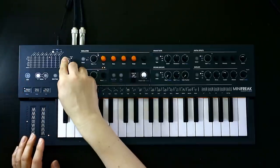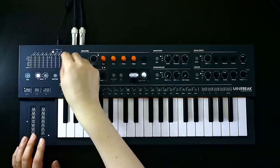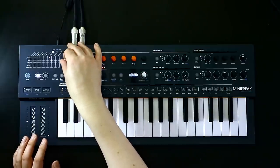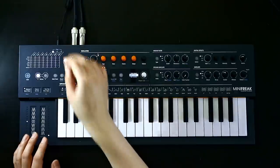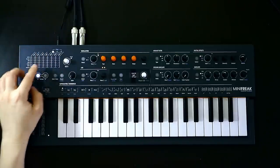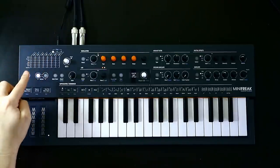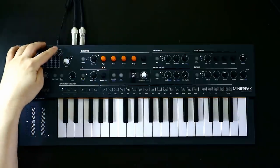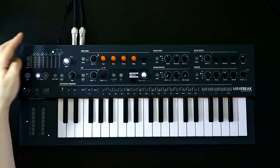So what I'll do is turn the amount back down to 0. We had about 70-ish, we'll just remember that. And what I'm going to say is I want assign 2 to control the amount of assign 1. And then I'll control assign 2 using the velocity. Easy peasy. So the way you do that is you come back into selection mode.